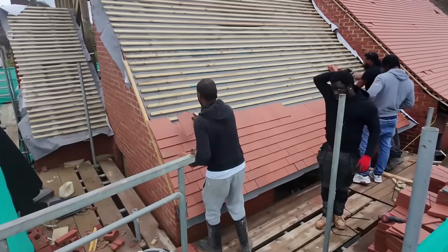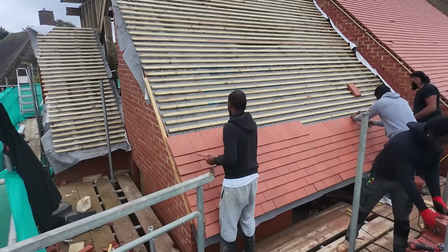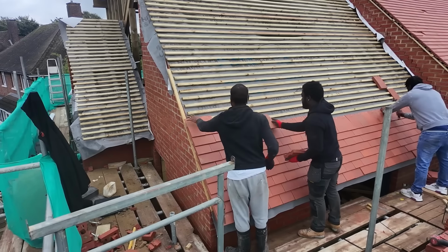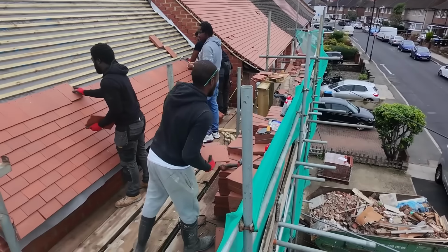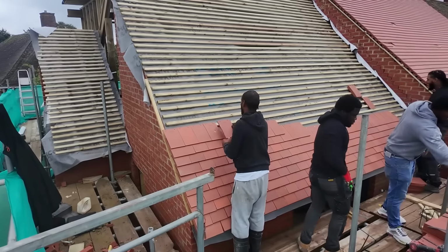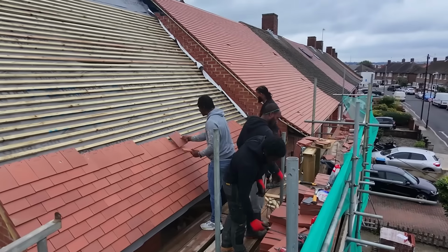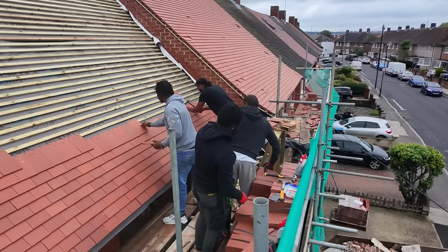Hi guys, so we started tiling, so you guys can see we've already started doing a couple of courses up here. So what we do, we started with the eaves tiles, which is sort of like a shorter tile. That's the first row. I think I did show the detail of that in a previous video, and then we start with a full tile on top of it in sort of like a brick pattern. We're working from left to right, makes sense. So you get full tile on the left, and we'll do all our cuts on the right hand side where it abuts the house. Much easier to do it that way.